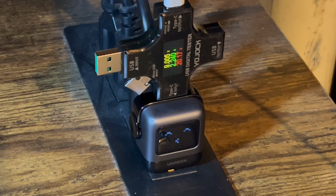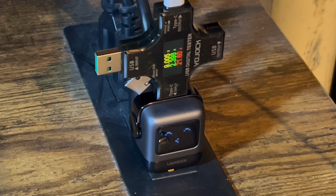So it's going up to, if you watch the red one, it's at 21. This will be a good test also to see if a 30 watt charger is even worth it over a 20 watt charger. I've heard even if they can charge at, say, 25, 27 watts, it's not going to have that great of an impact on your charge time. You might save 5-10 minutes in the end.